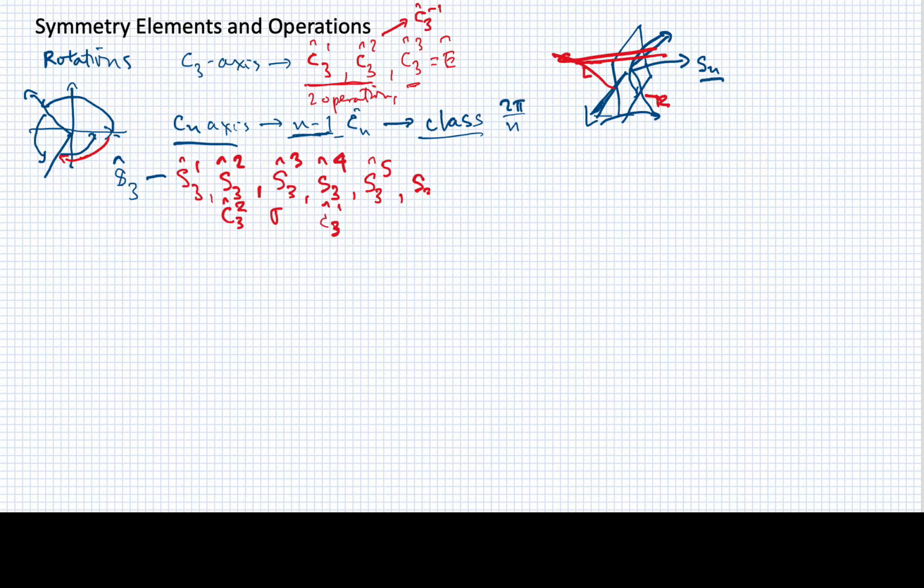And I'll have S3 to the sixth. All right. Now at this point, I will have gone twice around my rotation, and I will have reflected an even number of times across the plane, so I would be back to my identity operation. So the only ones that are really different from other designations are this one and this one. And that's generally going to be true of all improper rotations that have an odd number.